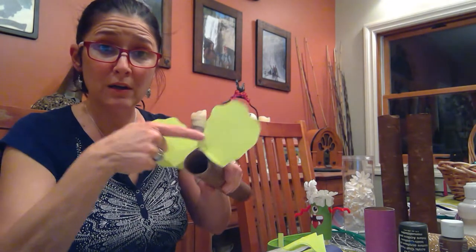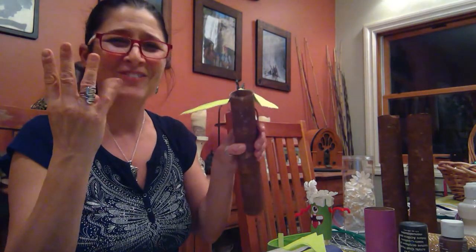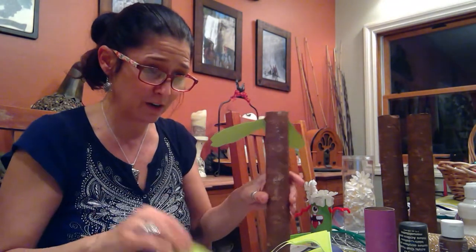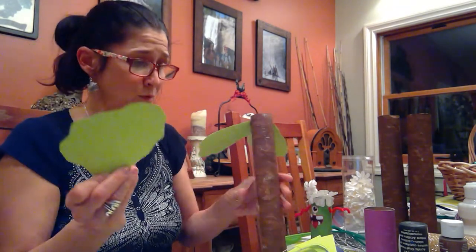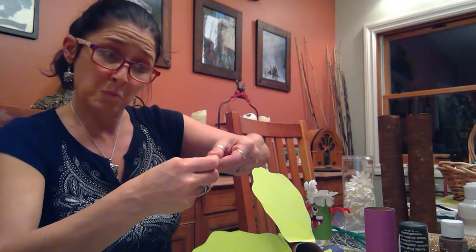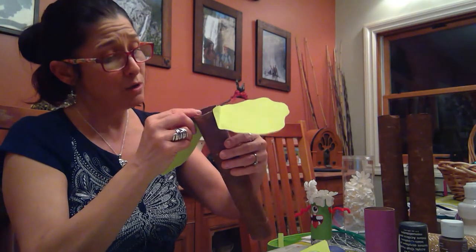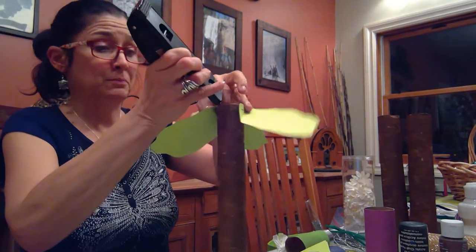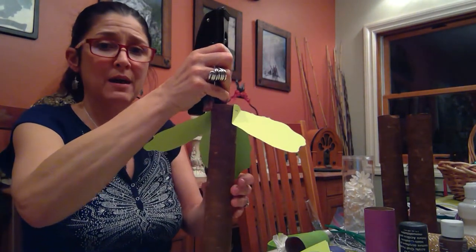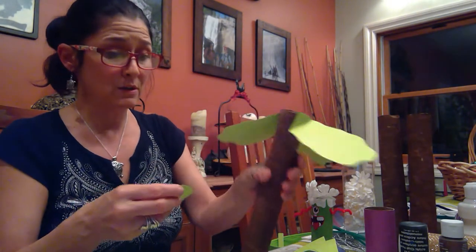Alright, so that was one — I had four all together. Here we go: one, two, three, four. Here's my other one — I'm gonna give it a little fold, my little flap. I thought maybe we might just use three, but looks like we're gonna need all four of them. Stick that on there. Now there's room for one more — let's put a little fold in this one, just like I've been doing with the others.